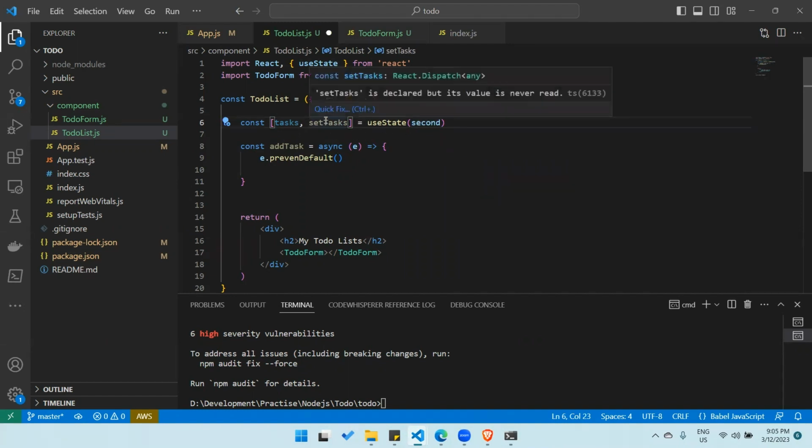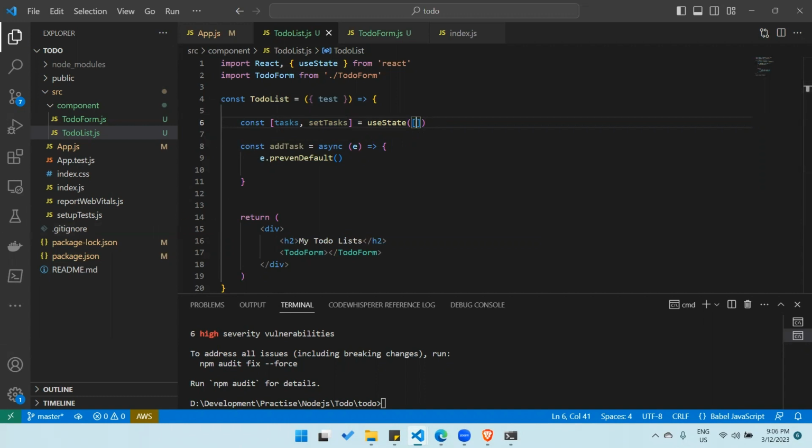So whenever we need to update our state, we use this second one, set, and then whatever the name is in front, and we update state from here. We call this method and enter. So by default, our tasks will be an array. So we'll be using this one, setTasks array.